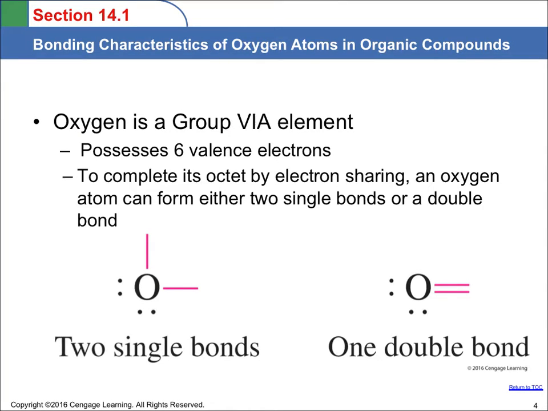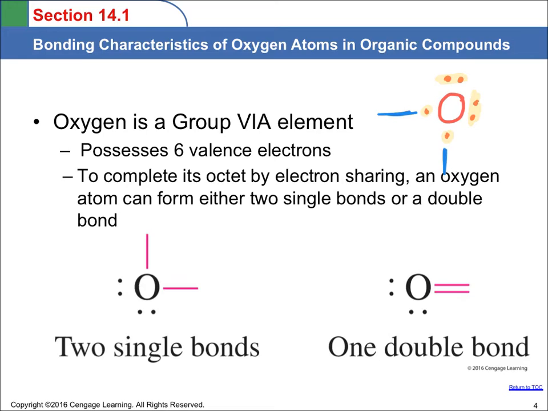If you remember way back when we talked about drawing Lewis structures for atoms, if we have our atom, we have 6 valence electrons, so we're going to put 1 on each side first. That's 4. And then add in 5 and 6. So what we end up with here are 2 lone pairs and 2 unpaired electrons. Now those 2 unpaired electrons are going to want to find another electron and form a bond. So oxygen very typically has 2 lone pairs and 2 bonds.